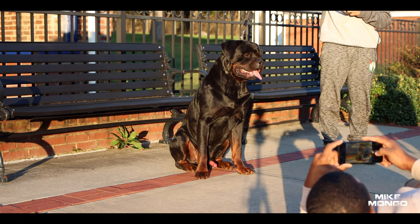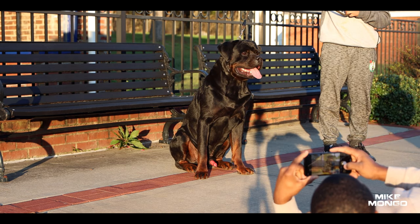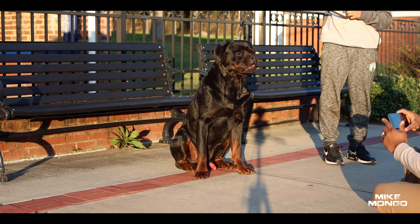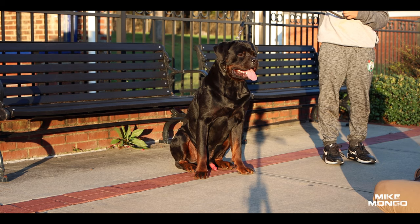Number seven: what's in your frame? Pay attention to what's around your dog as you're shooting. What's on the floor? Is it dirty sneakers? A pair of shorts? Is there somebody in the background? You want to make sure that your image is clean so your viewer isn't confused about what the subject is. Make sure you pay attention to everything inside the frame and that it looks clean.